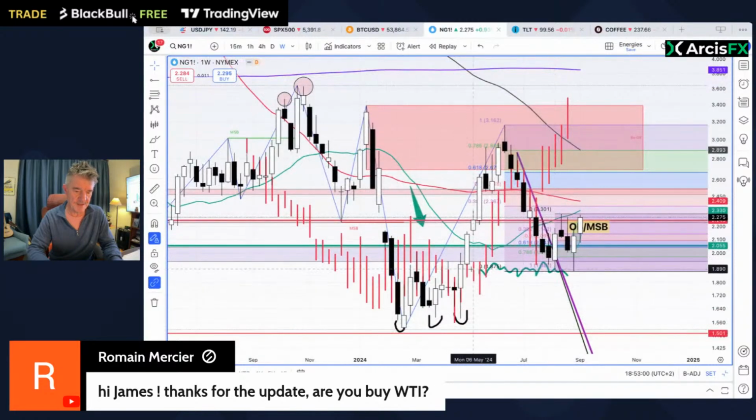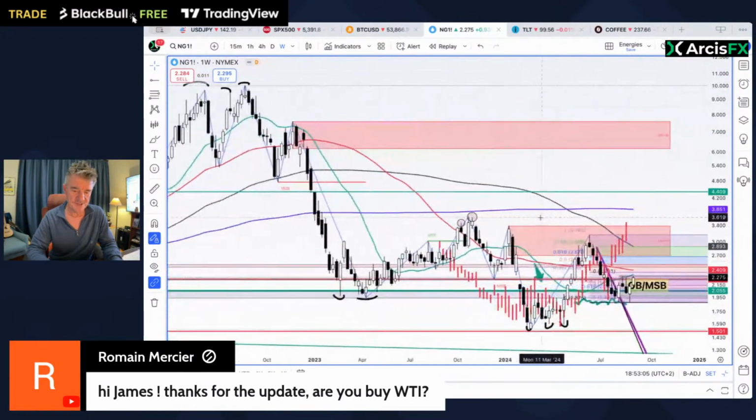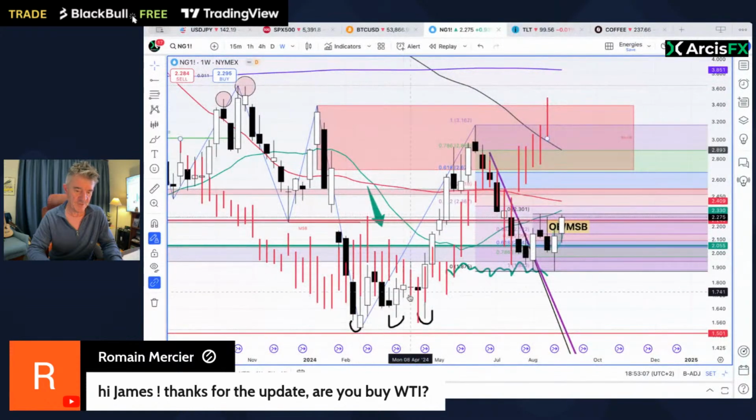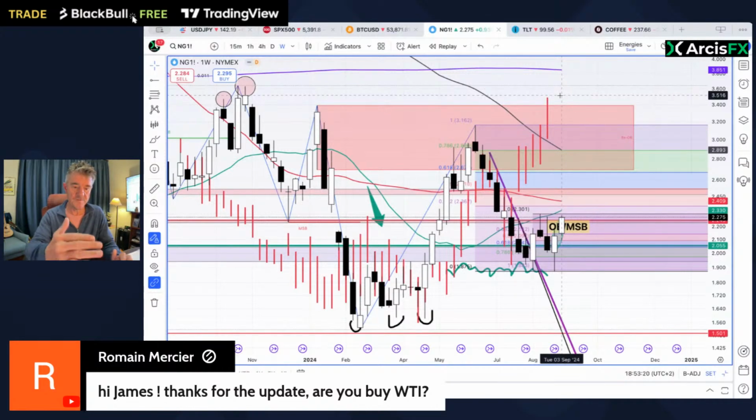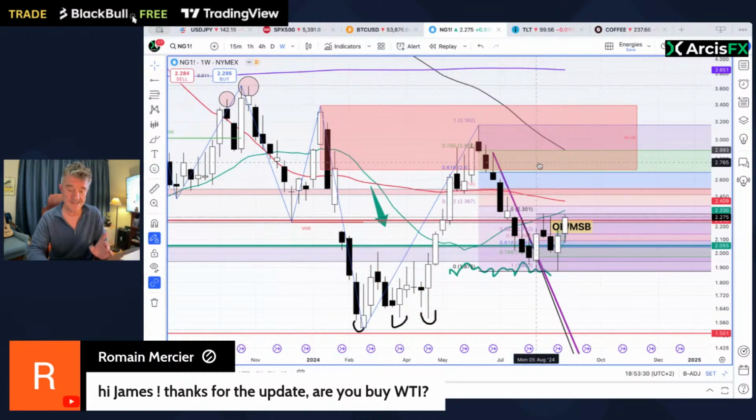There's the triple bottom on that previous move down. That occurred in 2020. So this is 4 years later. 2020, triple bottom, that's these red lines, move up, and a pullback down to the 78.6. Look what happened in 2020. Move up, pull back to the 78.6, and then a bounce. Exactly the same pattern: triple bottom, move up, pull back to the 78.6, and then a move up with a gap somewhere along the way. Slightly different timing with the contracts. That's why it's not exactly the same shape. But really interesting, we repeated exactly that.